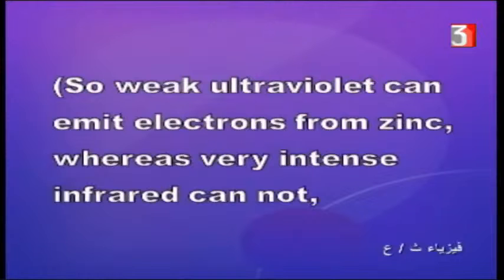Infrared photon means the photon has a long wavelength, low frequency. So energy per photon is small. It is less than the work function. So we cannot use infrared to extract electrons from zinc, no matter how intense the infrared radiation used. It depends on energy per photon, and energy per photon depends on frequency.